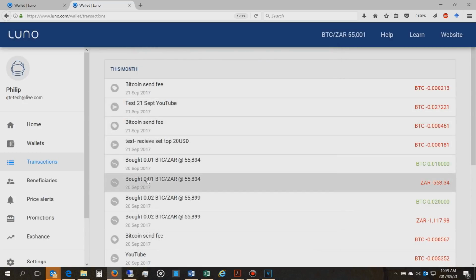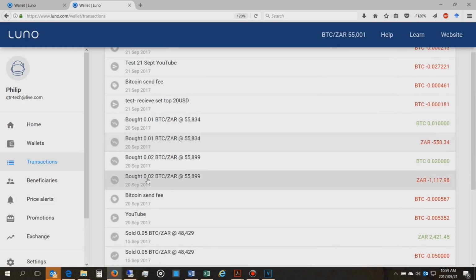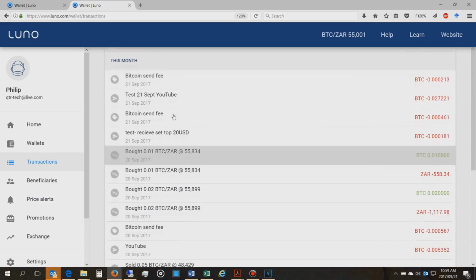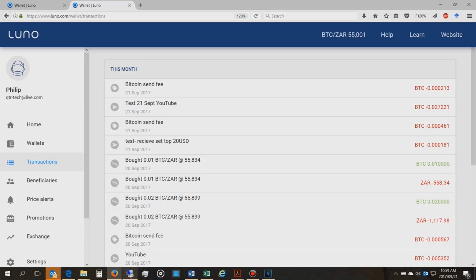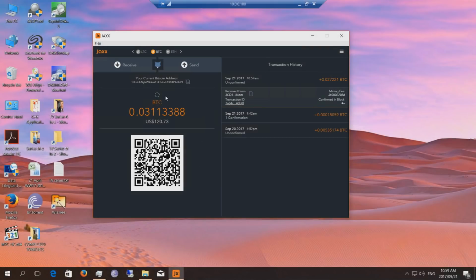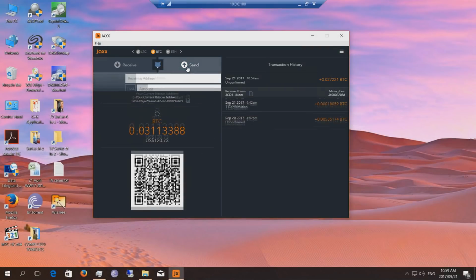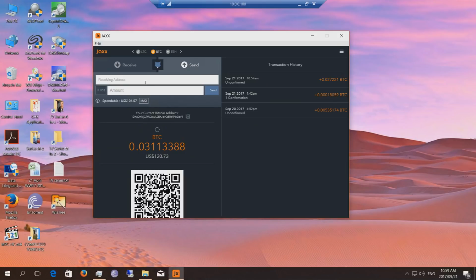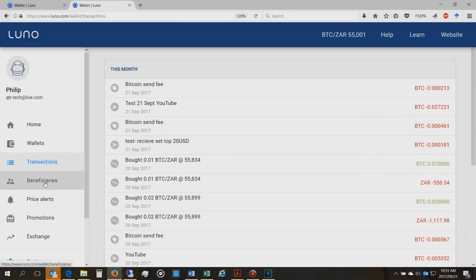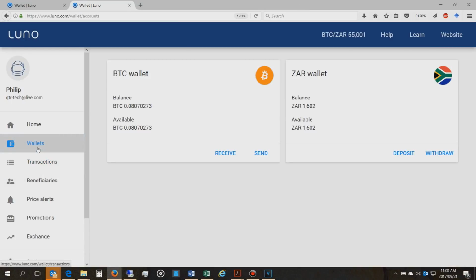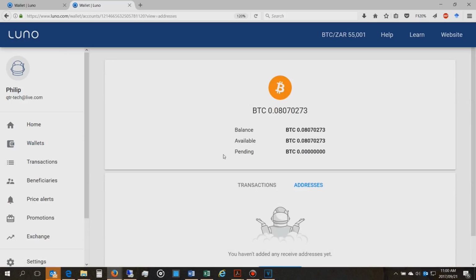The fees are higher for some merchants. For example, if you're doing online shopping and things like that, I have found the fees to be a bit higher. Right, moving on. So if you wanted to send someone Bitcoin, same process. You will need their public address. Now, if I wanted to send to my Luno account, I will just require my Luno wallet to give me an address. So in this case, I will say receive.